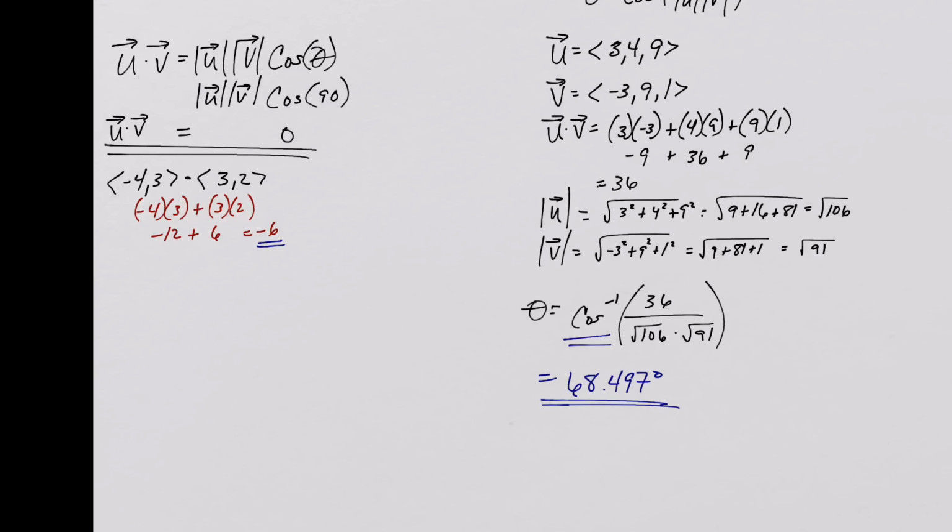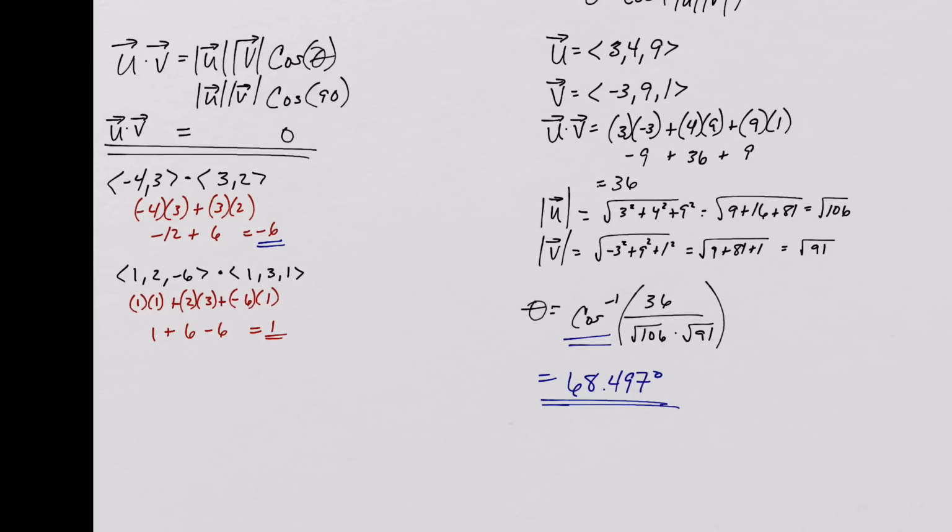Now let's look at one more example. I'm going to give you the vector 1, 2, negative 6 dotted with the vector 1, 3, 1. Again, when we compute the dot product, we have 1 times 1 plus 2 times 3 plus negative 6 times 1. When we simplify this, we've got 1 plus 6 minus 6 equals 1. Again, it's not equal to 0, so we know that these vectors are not orthogonal.